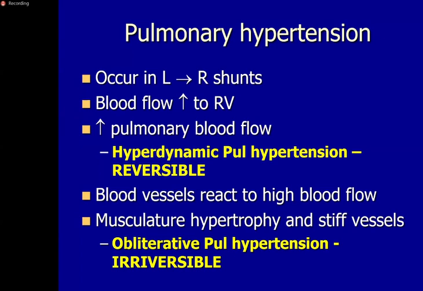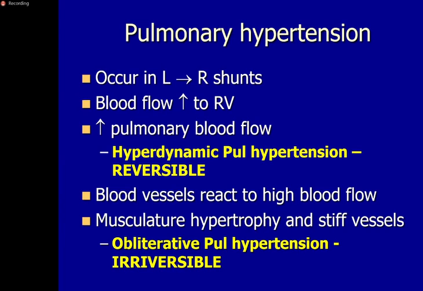But when somebody keeps on having high blood pressure, the blood vessels will begin to react. As a result, the blood vessels will become hypertrophic. Their musculature will become harder and harder, and they will develop what is called obliterative pulmonary hypertension. Initially the blood vessel was like a rubber tube, like a bicycle tube, where you can pump and inflate and distend it.